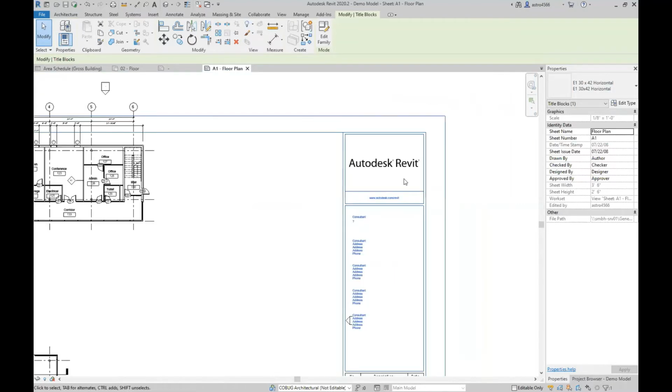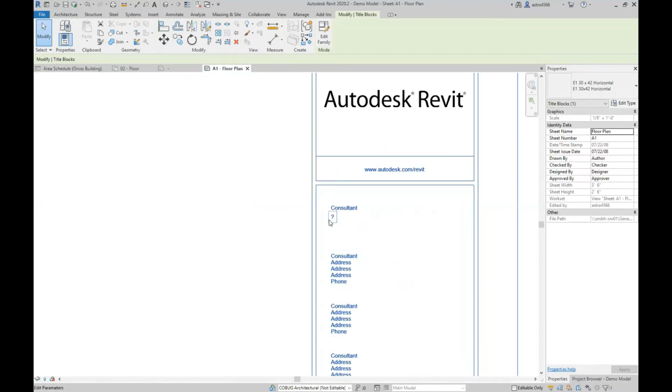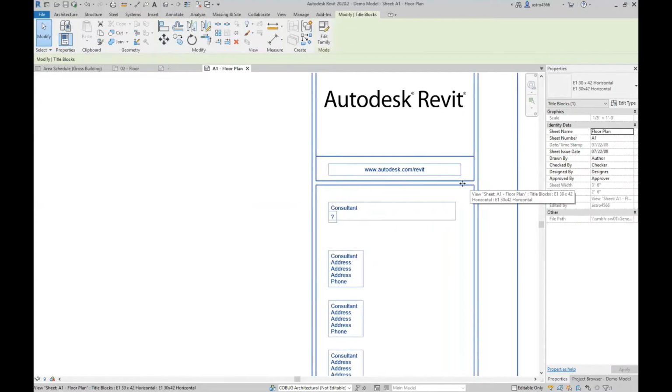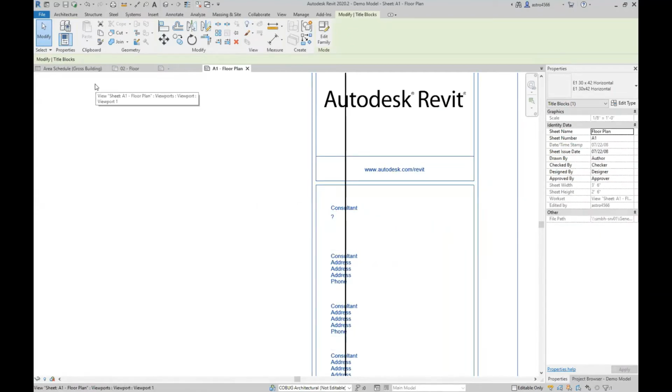All right, now you can see that the title block changed, and so where it had addresses and phone number, it now has a question mark when you click on the title block.